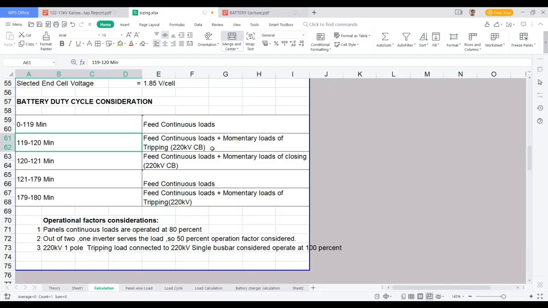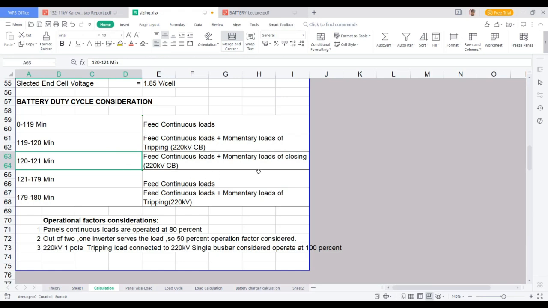So here at this stage, at the 119th minute, my double bus bar protection is operating and it's tripping all my 220 kV breakers which are connected to the bus. That is my assumption. I'm not saying it happens every time. It's my worst assumption, as we discussed before. And in the next minute, I thought it's a normal fault or temporary fault, whatever it may be.